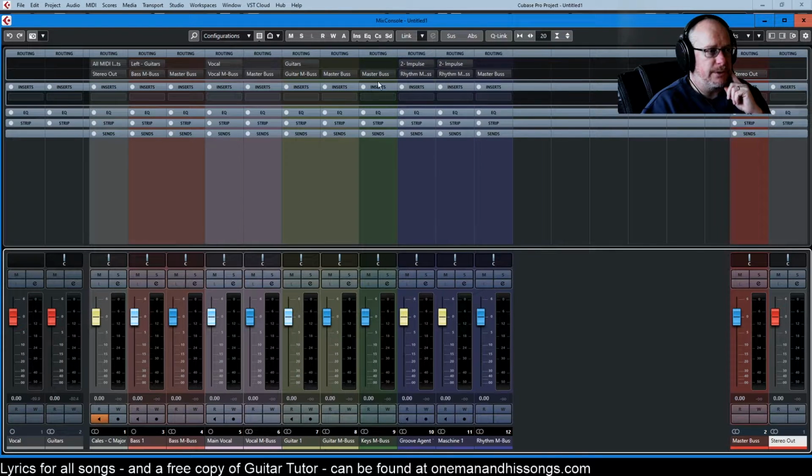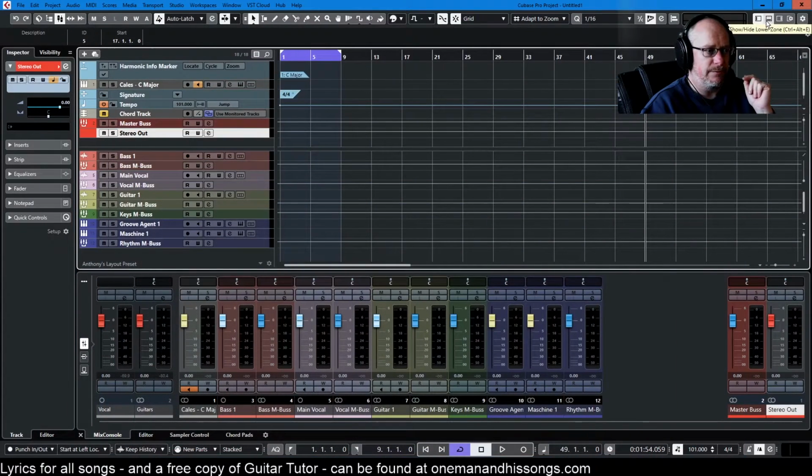And if we look across very quickly, the only other thing that gets sent to stereo out is a track that I don't want you to even look at the moment. Let's ignore that. To all intents and purposes, master bus is the only thing that's actually outputting any information. So what is master bus? Well, it's a group track.